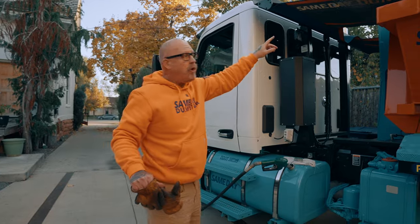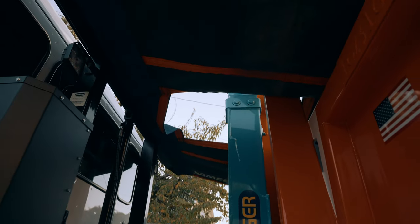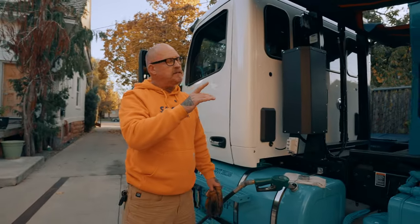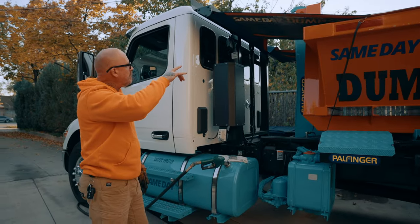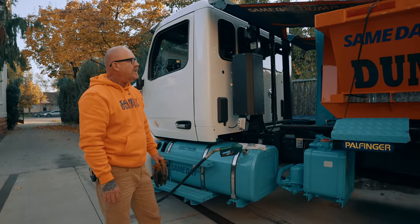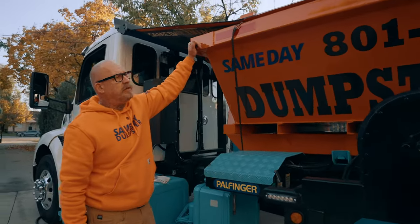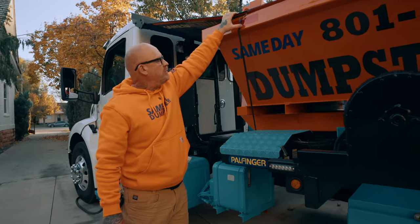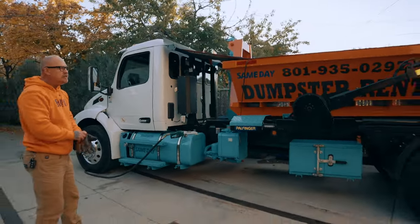Before I get on with the rest of my list, I want to show you this tarp cut-out for the hook lift. If you're not running a tarp with a hook cut-out for the A-frame and for the hook, this is an absolute game changer. George over at United Tarps is a visionary guy — it's his idea and a great product. This is one of my dirt concrete dumpsters, one of the seven cubic yard, and I can still use my main gantry tarp, the arms, and everything — just one bungee cord on the front and the other side. It is absolutely dialed in.